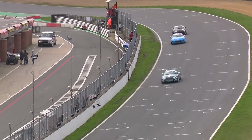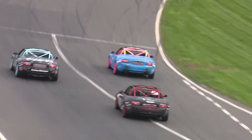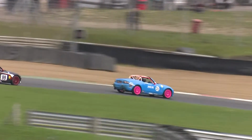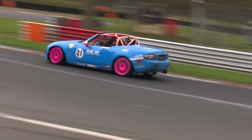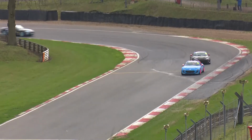Yes, they are. Jude is very good at noticing when the leaders are coming up behind her and staying out of the way, so I'm sure she will dutifully do so when they get there, which is likely to be very soon. Yep, there they go, up the inside of Paddock, and she moves well out of the way. So Simon Fleet goes through in second, Marshall Burks goes through in third, and they're some way ahead now of the Jeremy Crook and Clive Powell battle for fourth. I believe it's Clive ahead of Jeremy still at the moment.